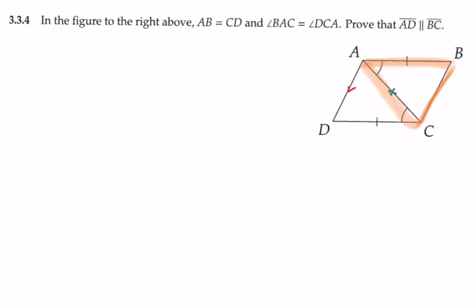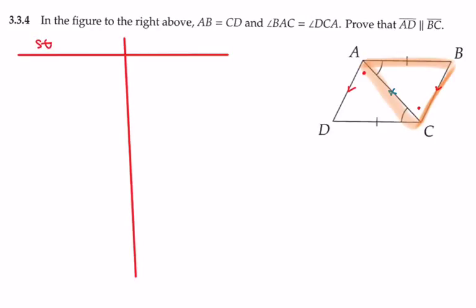We need to show that these two triangles are congruent. Now we need to prove that those two lines are parallel. How are you going to do that? By showing angle DAC must be congruent to angle BCA. How are you going to show that those two angles are congruent? After proving that the two triangles are congruent to each other first. So let's try to write that up, statement and reasoning.